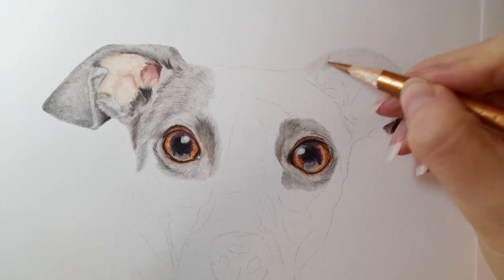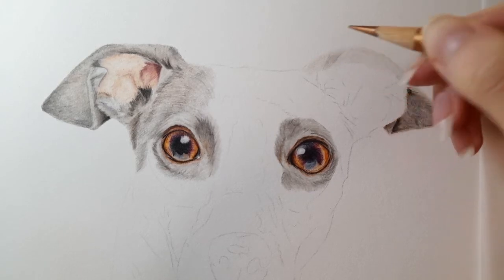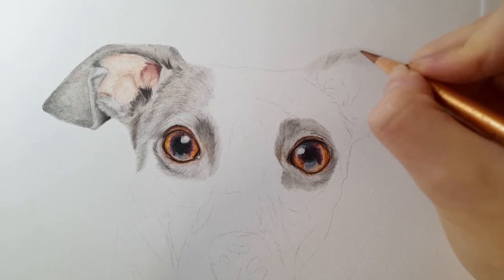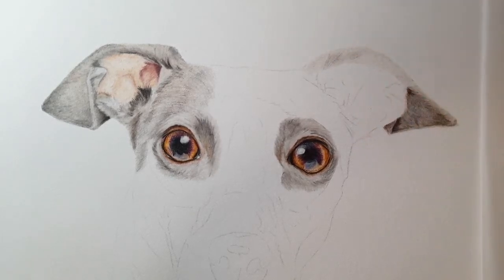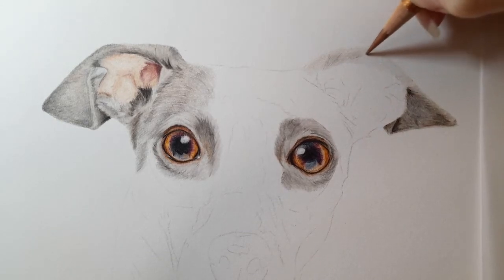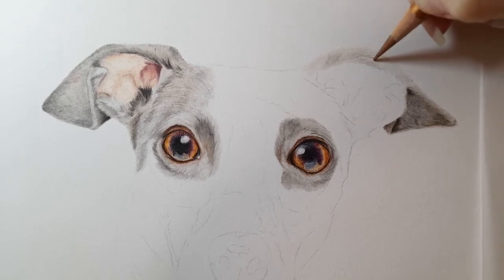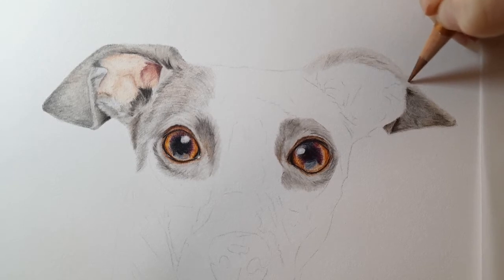It's hard to explain the colour that you get from the copper without seeing it on your piece. I do really like the colours when it's mixed with the greys that the metallics give. So I'm using the copper to help with the tones underneath the greys along this ear. So again, I'm just following fur direction, kind of mapping in some of the fur. You can see some pencil, some fur strokes and lines in the reference.